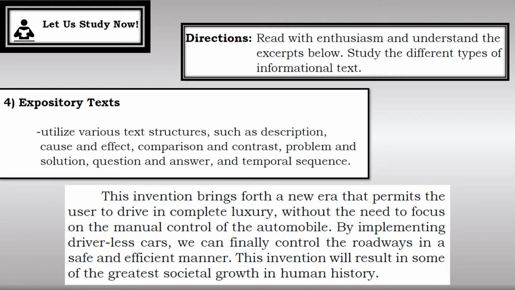These inventions bring forth a new era that permits the user to drive in complete luxury without the need to focus on the manual control of the automobile. By implementing driverless cars, we can finally control the roadways in a safe and efficient manner. This invention will result in some of the greatest societal growth in human history. That is an example of an expository text. So, it describes. So, nagde-describe siya yung text na yan. Kaya, example siya ng expository text.